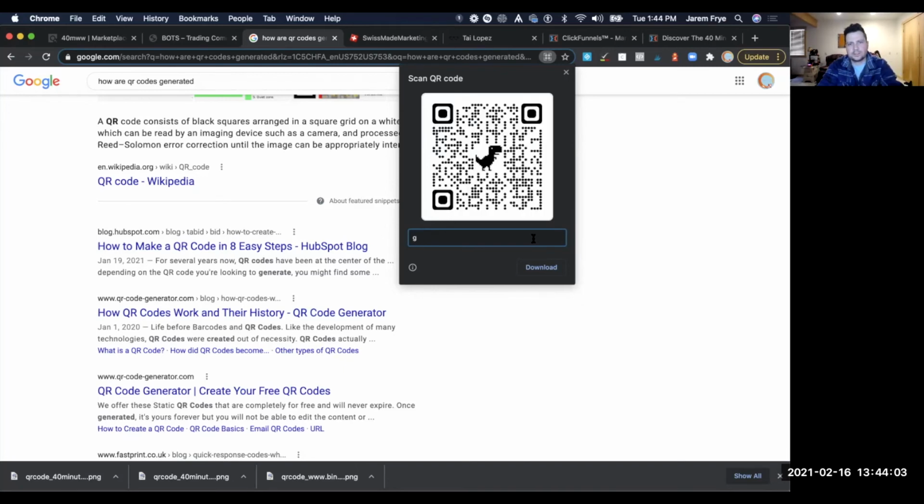Let's go G. Okay, that's interesting. Let's go HTTPS colon slash slash. All right, so that is the code that you're going to see for all of these. And then it's just moving these around.